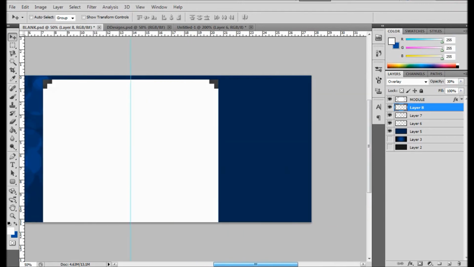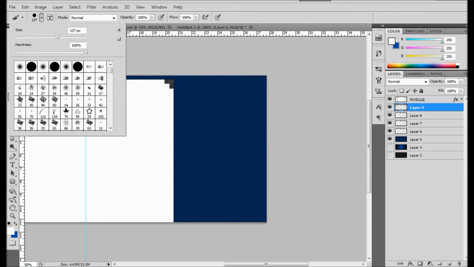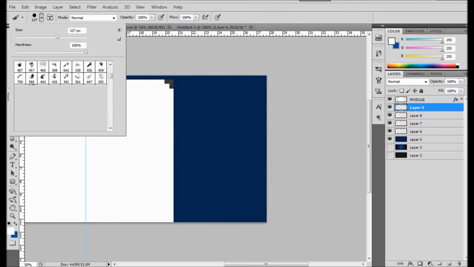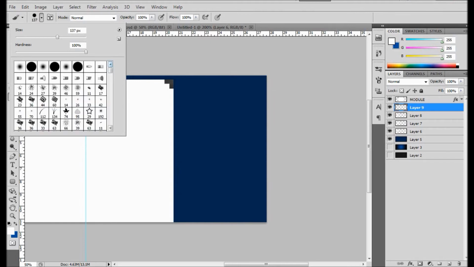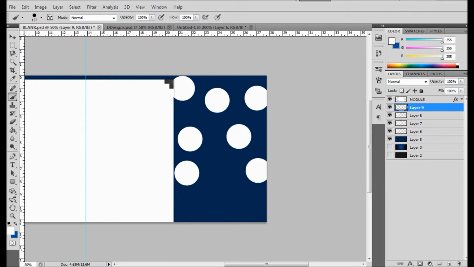And that's what most people are going to teach you, but I want to show you some other things you can do. Over here on the side, go ahead and create another layer, get your brush tool, and then look at your other brushes. You can download brushes from all different kinds of sources, so go and get some brushes, but for this example, I only need to show you the same brush. So here we have the circle. All I'm going to do is just click at different points like that.